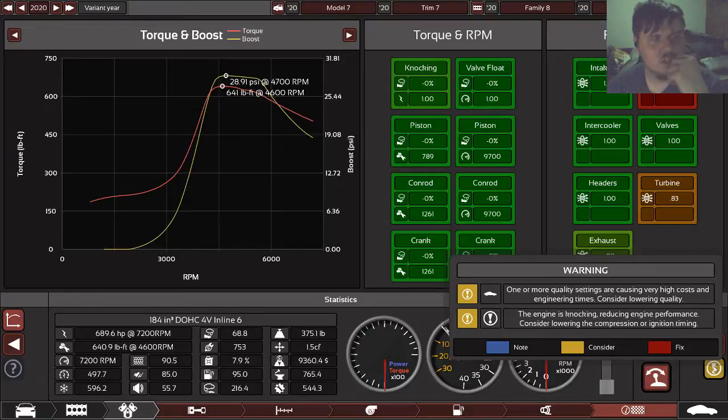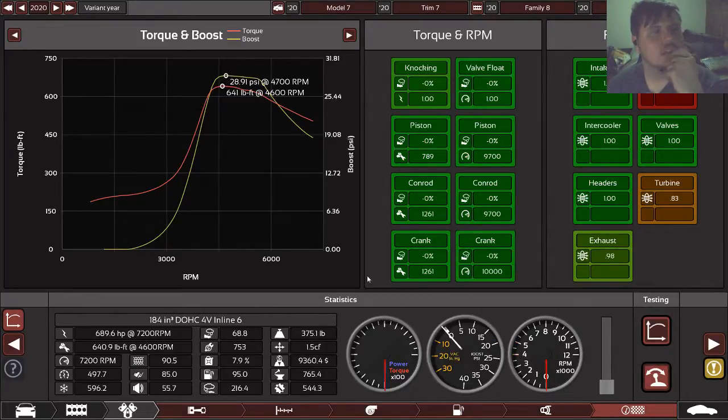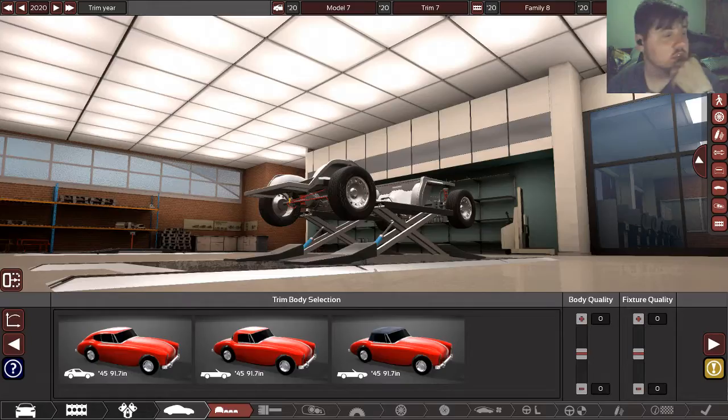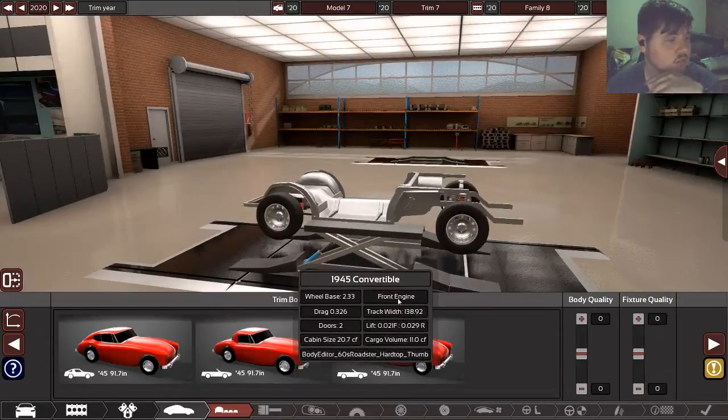Ah, the engine is knocking. I love it. The engine is knocking. No, it's not. It says right here 0% knocking. So I don't know what's going on. It's freaking the heck out.